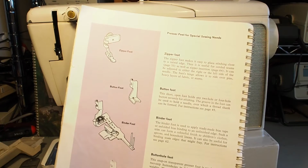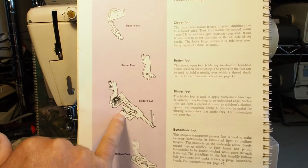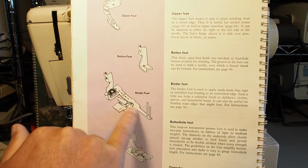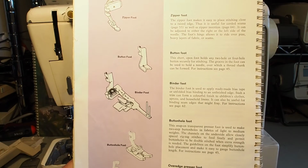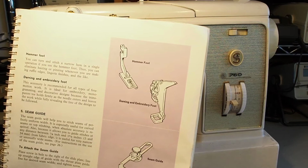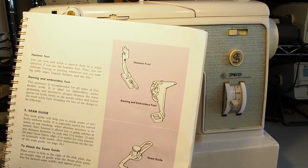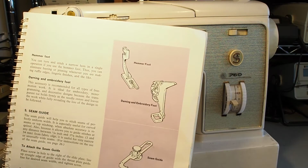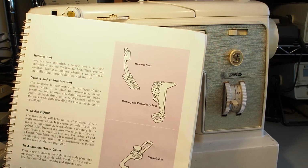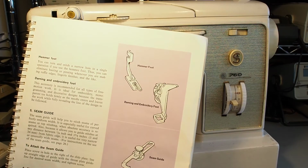There's actually quite a bit more you can do with the straight stitching feature. The likes of binding, that's putting a binding over the edge of a piece of fabric, and you can do things like hemming and darning and embroidery. So quite a versatile function really. If all you had is a machine that did straight stitch, you could still achieve quite a lot. A lot of the older machines only had straight stitch, so that's all you could do with them.